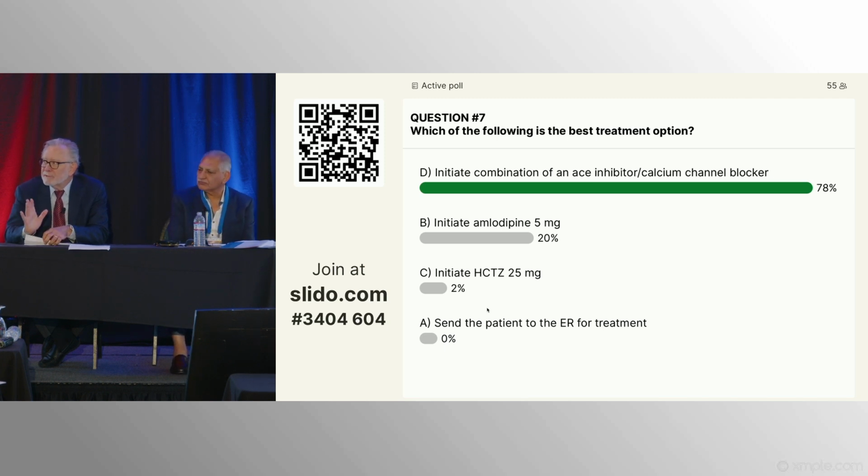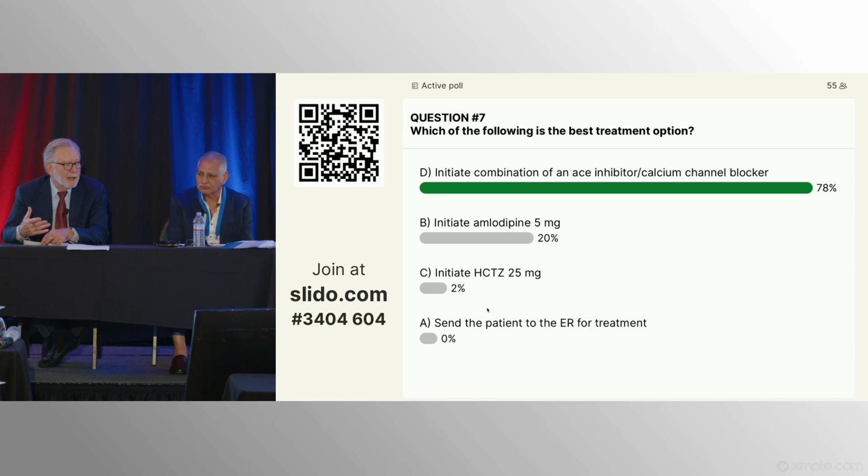If you start at 160, you get more reduction than if you start at 139. So it's going to be more than 10 for a guy like this. But what's clear is that if somebody starts at 160, if you believe these numbers, they're not going to get to 130 with any one drug. They're just not. So starting with combination therapy out of the gate for somebody like this is a wise move.